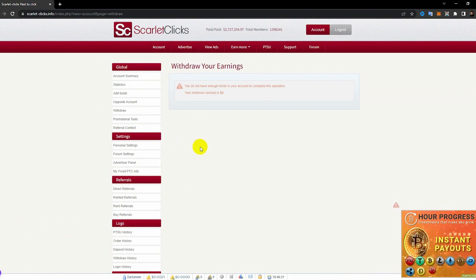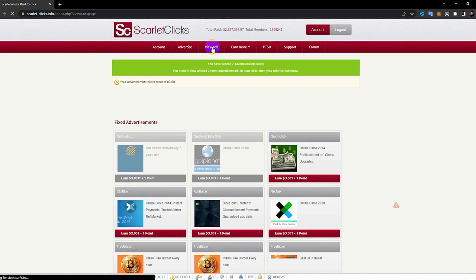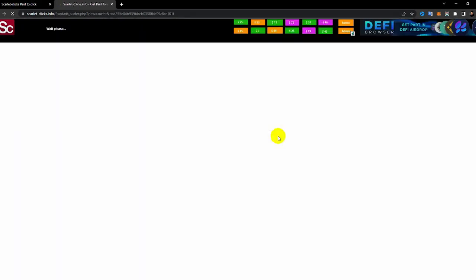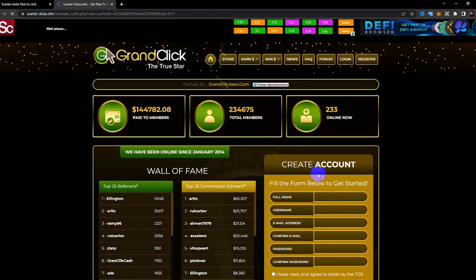Okay, how is the money made? We click view ads to click ads and receive money. We click on the ad we want to see. Now we have to wait until this space is filled with green and some drawings will appear.